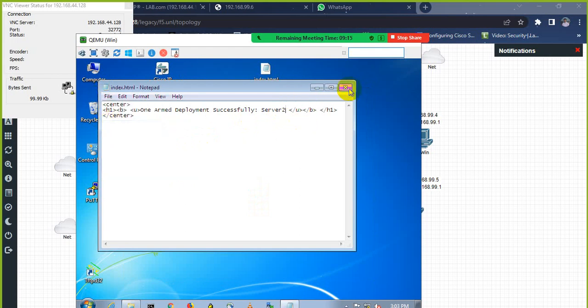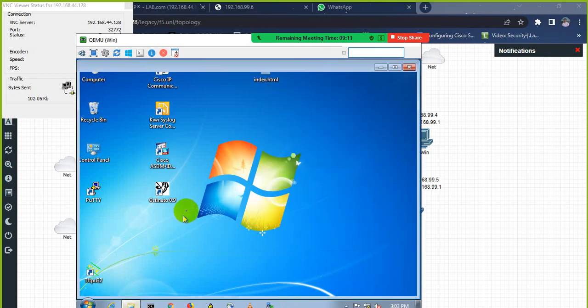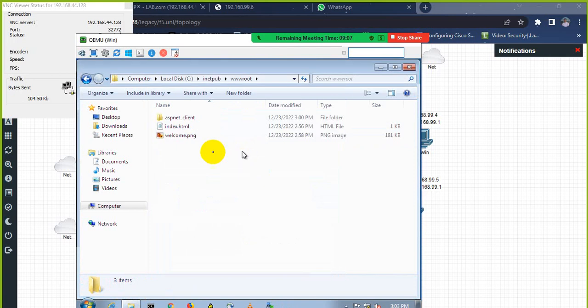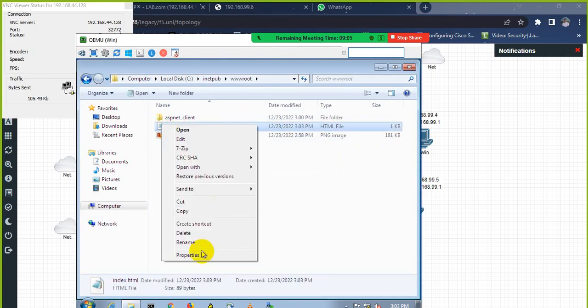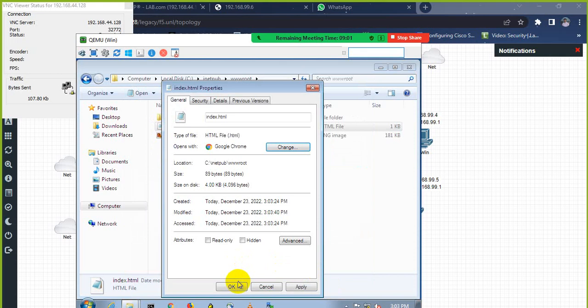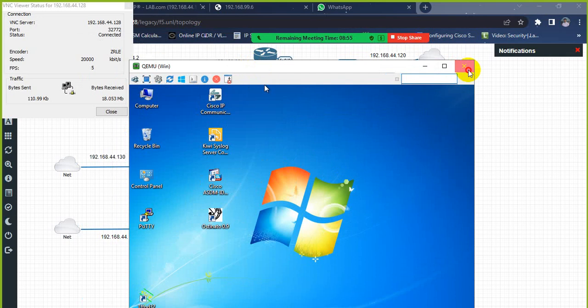Click on save. Okay. Got it and paste it here. And I'm going to change the default. Okay. So my node 2 server configuration is done.